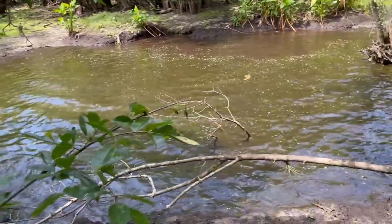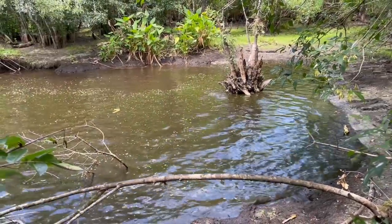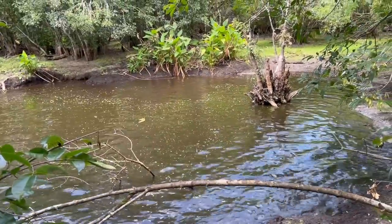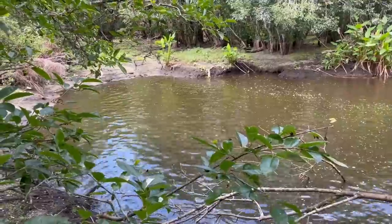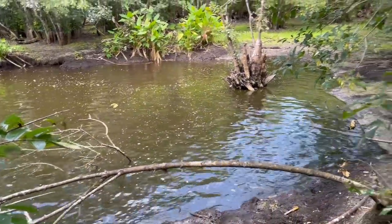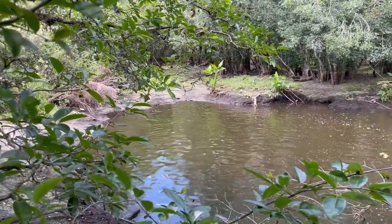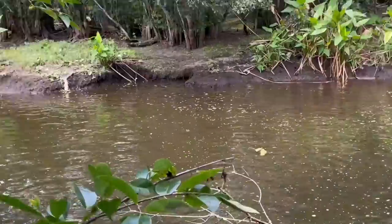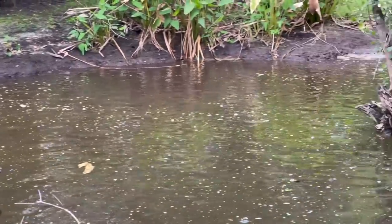Whoa. So that adult just took off. Huge explosion. There's two adults. And then all the fish are going nuts. And then there's got to be at least 20 or 30 baby gators in here. But the adult just took off and made a huge explosion of water. What a cool spot. It's got to be their last bit of water for, I don't even know how far out here. You see some of the babies popping up right there.